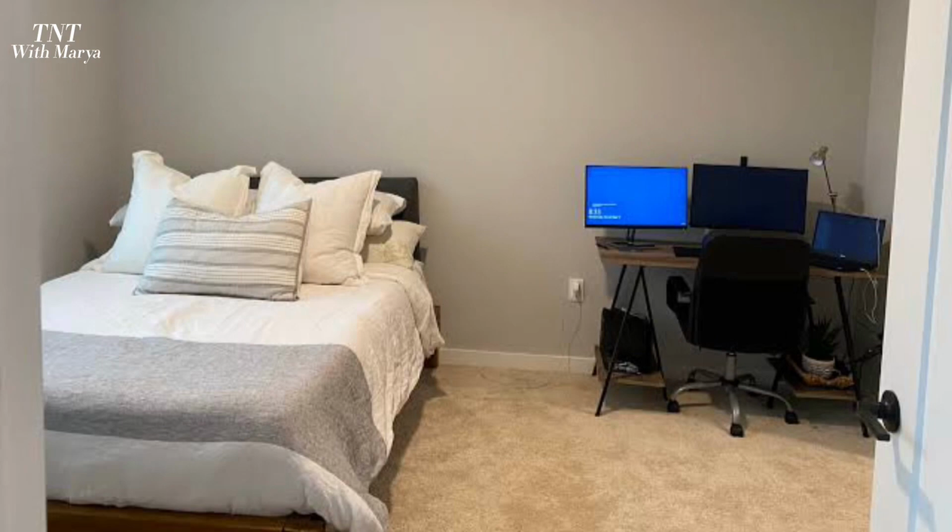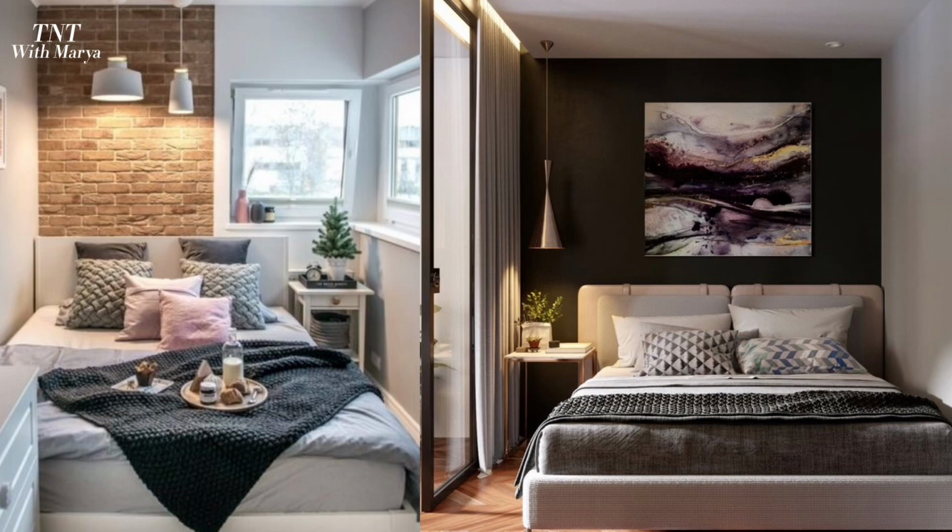This also applies to the bedroom. Many of us tend to push our beds to the extreme corner. It just makes the bed look isolated from the rest of the room, and whatever else is going on, like wallpaper or carpet inside the room, is not marrying with the bed that is pushed into the corner. I know most of you are going to say, oh, my room is not too big, but even if it's not too big, don't put it at the extreme corner. Just have a few centimeters off the wall and you'll see the difference.